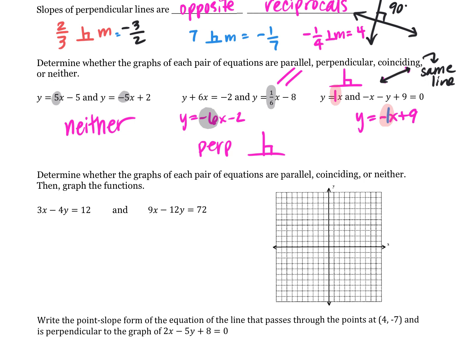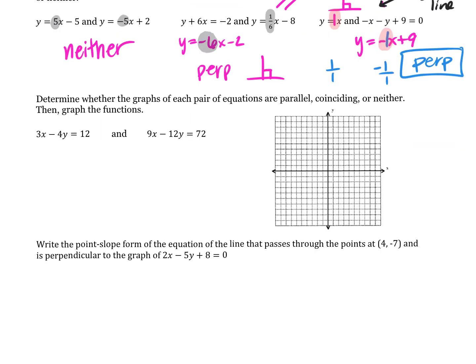So are 1 and negative 1 opposites? Are they also reciprocals of each other? I know it kind of messes with you. Isn't 1 just really 1 over 1? And isn't the reciprocal of that 1 over 1 still? So what do we want to say about these? They are perpendicular. I feel like people were ready for me to have a parallel because I had a neither and a perpendicular, you know, but me, unpredictable. Ready, people? Tedrick, you ready?